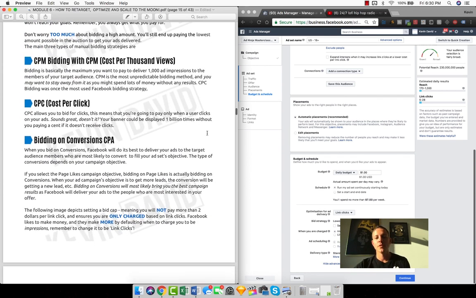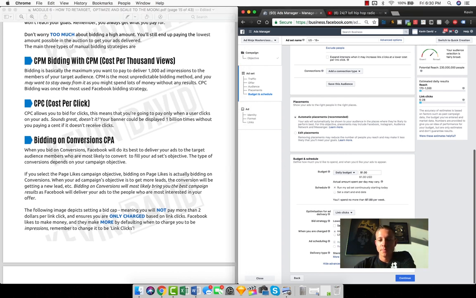So there's a number of different ways that Facebook actually allows you to bid. And so they're right here. In budget and schedule, you'll see where it says optimization for ad delivery. This basically says how you want to have Facebook actually deliver the ads, how you want to pay for the ads, right? And so like we see here, there's link clicks. We'll deliver your ads to the right people to help you get the most link clicks from your ad to a destination on or off Facebook at the lowest cost, right?